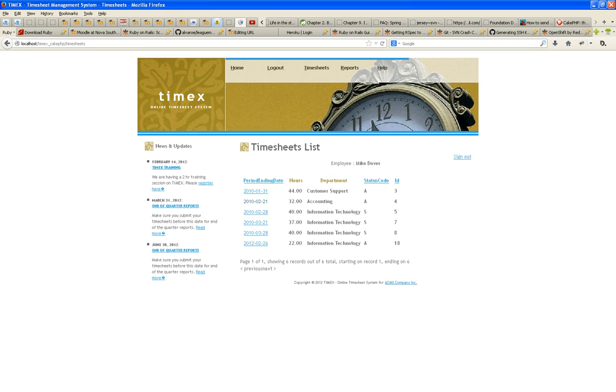And I'm going to add another one so you guys can see more. I can present them sorted by period and date. It defaults to ascending as opposed to descending. I can present it in order of status code or in order of timesheet ID. I didn't have to write one line of code to do this, and it's a lot more functionality than my PHP.